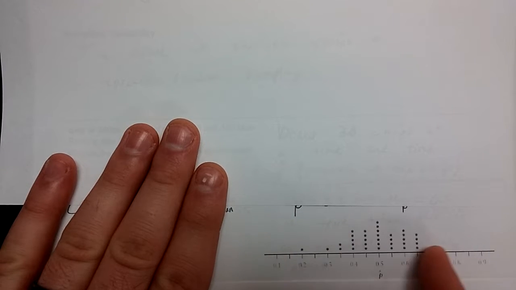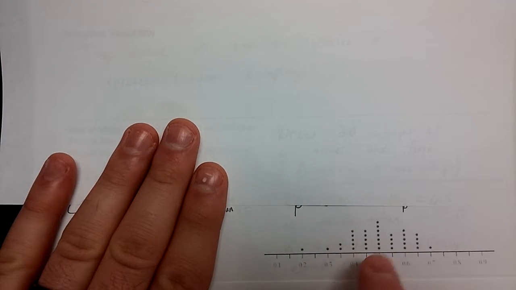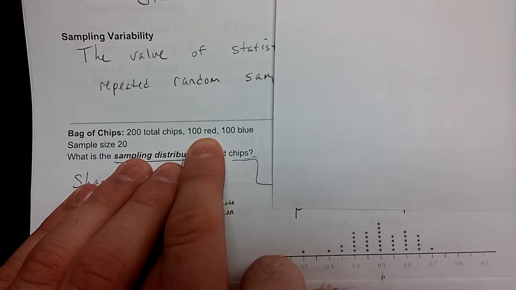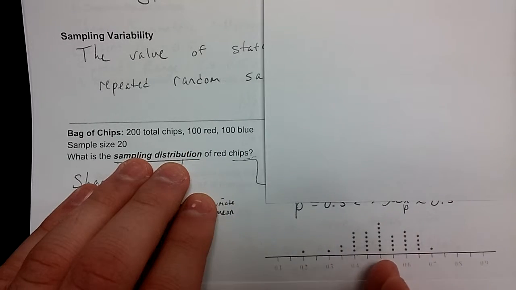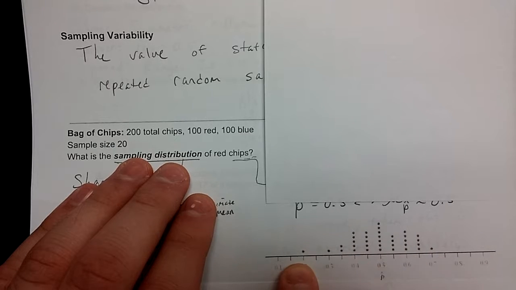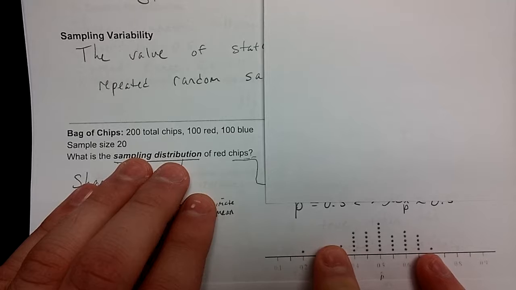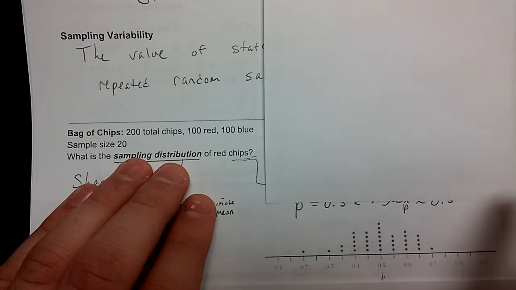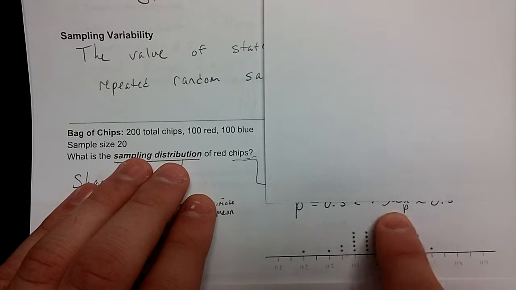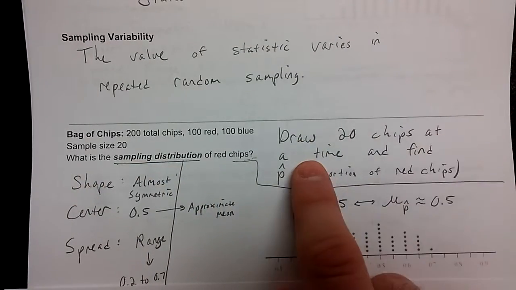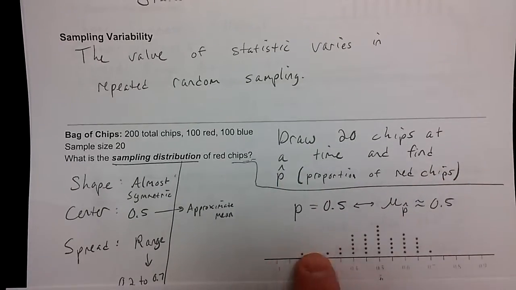So this graph represents the sampling distribution of p hat or the proportion of red chips. And you can see it's kind of centered right about 0.5. This makes sense because half of the bag is red chips, 100 out of 200. So it makes sense that this distribution is centered around 0.5. Now, not all of them are 0.5. It varies. That's the sampling variability you see in a distribution. Some as low as 0.2 or 0.7, but you'll notice that the further you go away from the center, the less likely it is to happen. There's only one sample of each of those with those proportions. The majority of the samples fall in this range here right centered around 0.5.